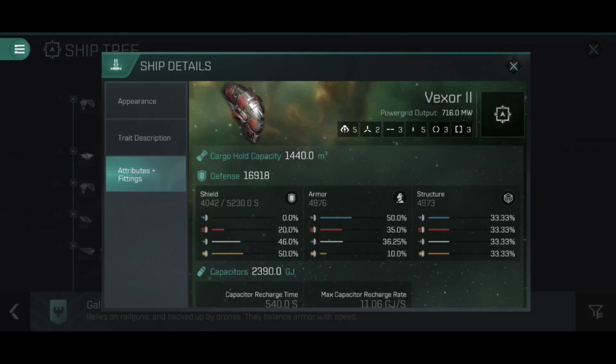Looking at its attributes and fittings, we have here a power grid output of 716 megawatts, which is bigger than the Arbitrator, gives us a bit more space as to what we can fit into the different slots here. You'll notice that we have 5 drone tubes as well that can launch small or medium drones, 2 high slots, 3 mid slots, 5 low slots, 3 of each of the rigs. This is a fairly standard setup for a cruiser at tech level 10.